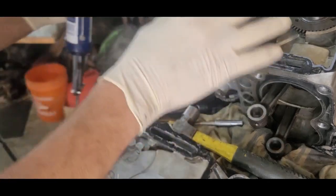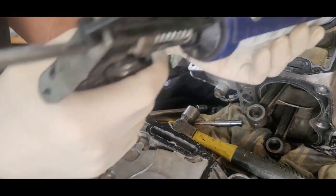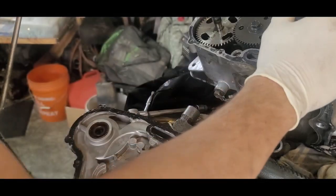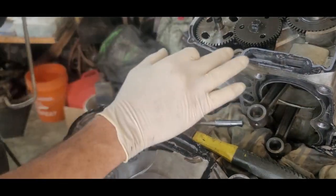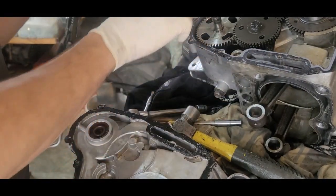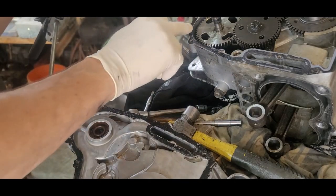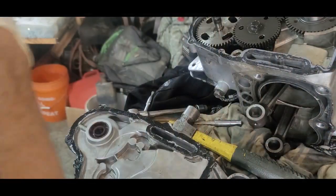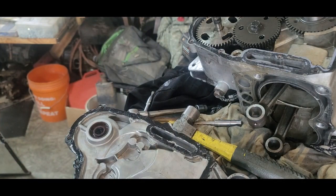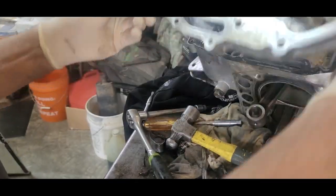Because our gasket's all still here. You know how it is. Some piece comes off this side, some piece comes off that side. You know how it goes. So I'm just going to go around here and hit a couple of these spots, just to make sure we help it do what it's supposed to do. All right, so now let's slip this on here, which goes on here something like this, I think.